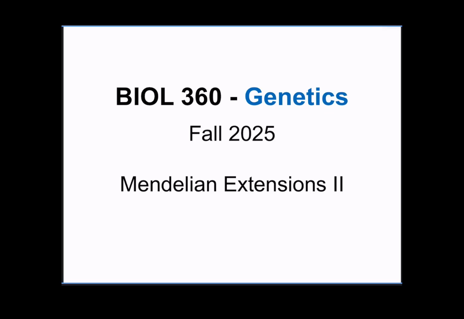So, Mendelian extensions 2. What we'll be really discussing today is scenarios in which we can start seeing deviations from expected Mendelian patterns, right? And I'll say this now, I'll say it again later. It's not like we are deviating from Mendelian genetics. It's just that the genes that we're looking at behave in such ways that alter the phenotypes that we observe. But the genes are still behaving the way that Mendel predicted or established or modeled, okay?